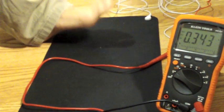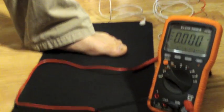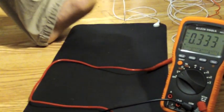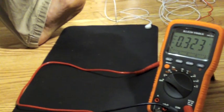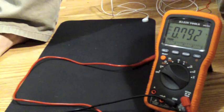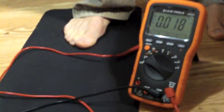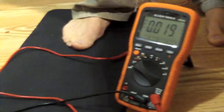Now I want to show you — when I step on this Earthing Mat, you can see my voltage just went down to zero. I'm at the same potential as the Earth right now. I step off the mat and I'm back up to 300 and some millivolts. I'm back up higher over here — almost touching a lamp, I'm up to over one. And I step back on the mat and I am back down to 18 millivolts even though I'm close to the lamp. I move a little bit away and I'm all the way down to zero, which is what the ground is.